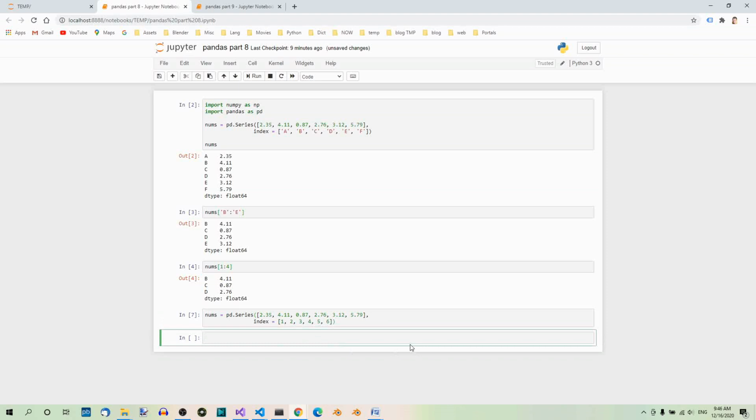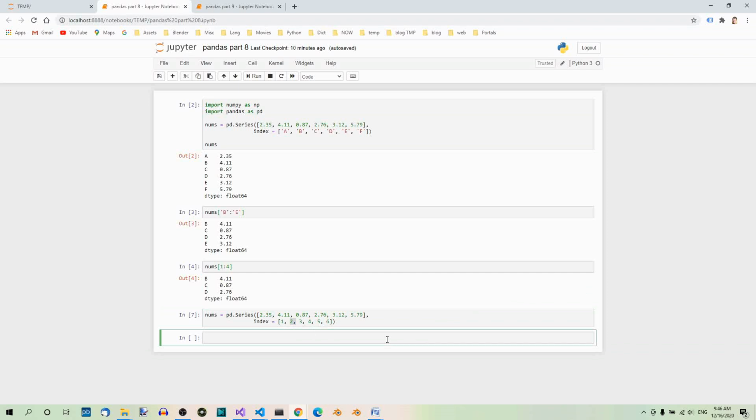First, let's try to access an element by index. Suppose we're interested in the element with the value 4.11, this one over here. Its label index is 2, but its implicit positional index is 1. So which one should we use? Let's find out.